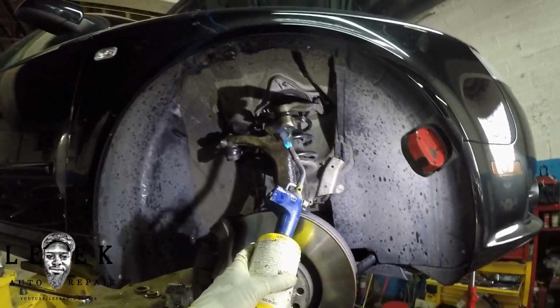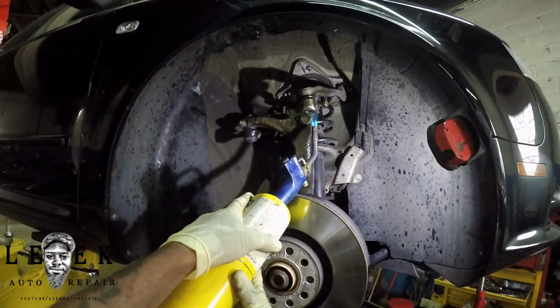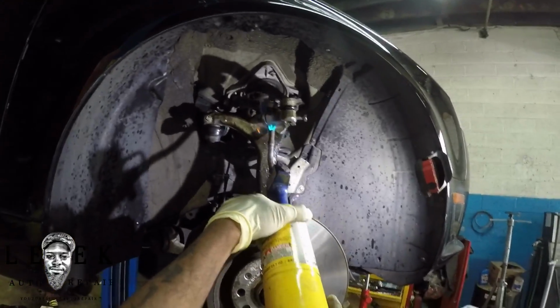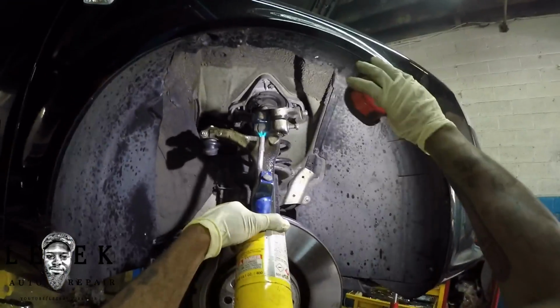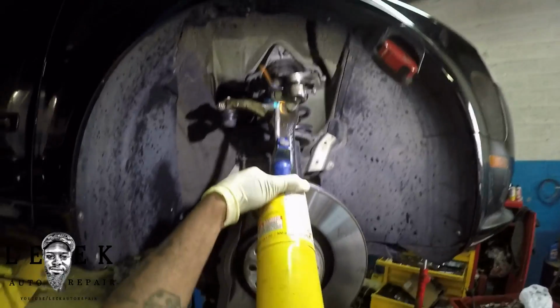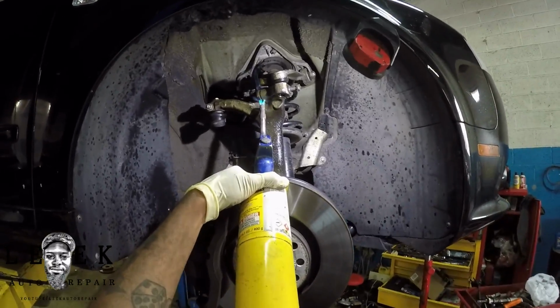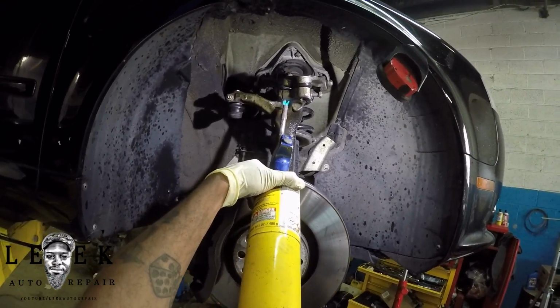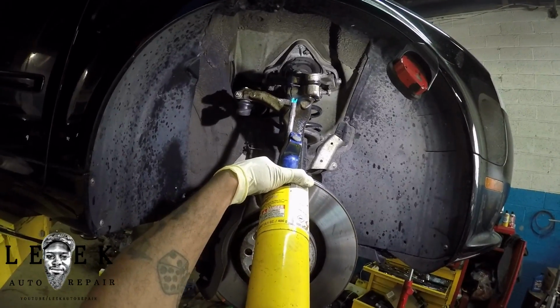Heat does the trick for a lot of suspension parts. I don't know if you guys ever noticed that, but if you see some of my videos and me dealing with rust, us guys from up north, we deal with a lot of rust. So MAP gas, any type of heat, acetylene torch, we keep that on deck. We don't play, because that's how we get the job done.